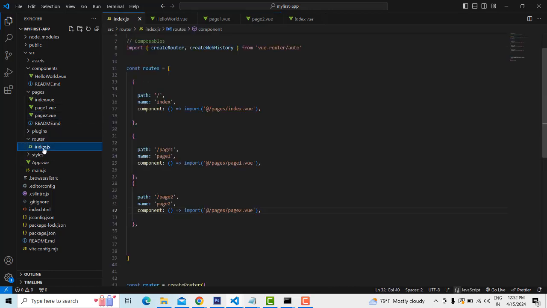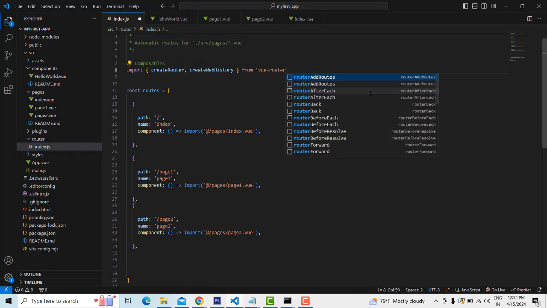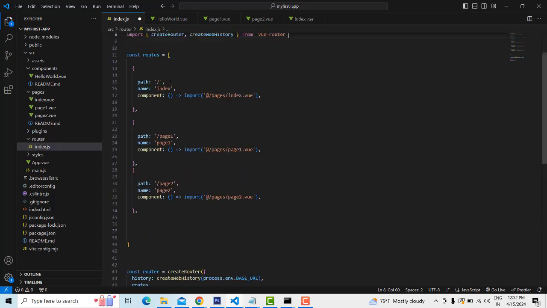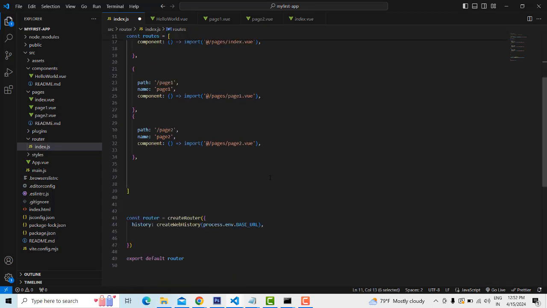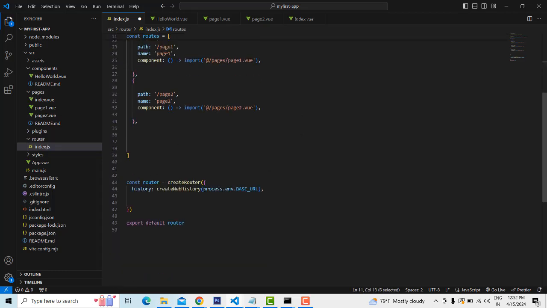So in the routing section, you go back to the routing section, you can see this one is auto generated, not auto. You have to get rid of this line, we don't need it. After that, you have to call this route. Sorry, by default it is not called, you have to call it. Copy this routes variable, you have to call it inside this createRouter method here. Come, I call it here.